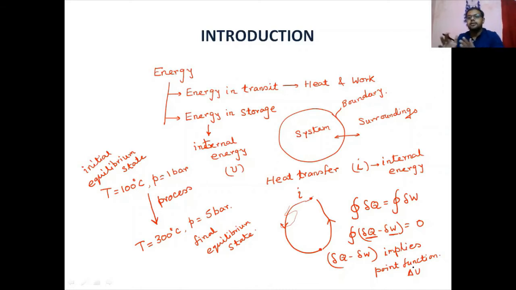So thermodynamics mostly talks about equilibrium states. In classical reversible thermodynamics, a system undergoes from one equilibrium state to another equilibrium state, and intermediately there are a large number of equilibrium states, and this process is very slow. We know this process is the quasi-static process. Then why is heat transfer coming into the picture?